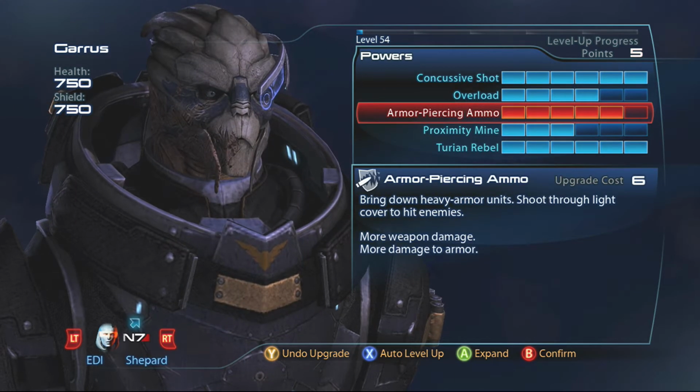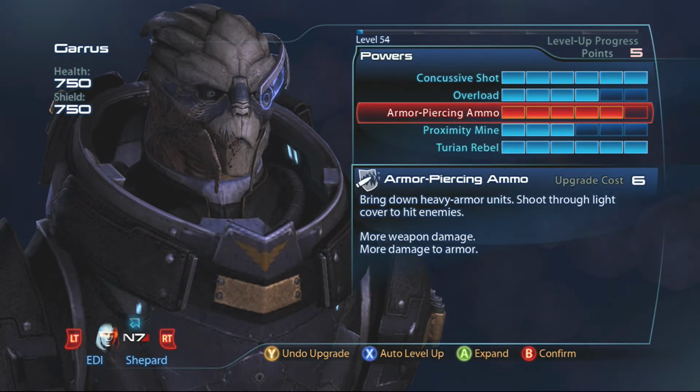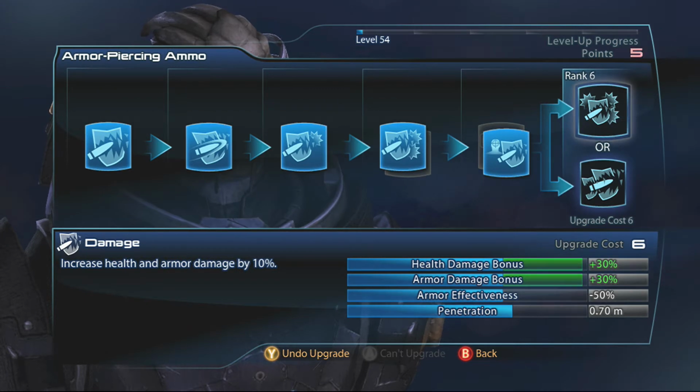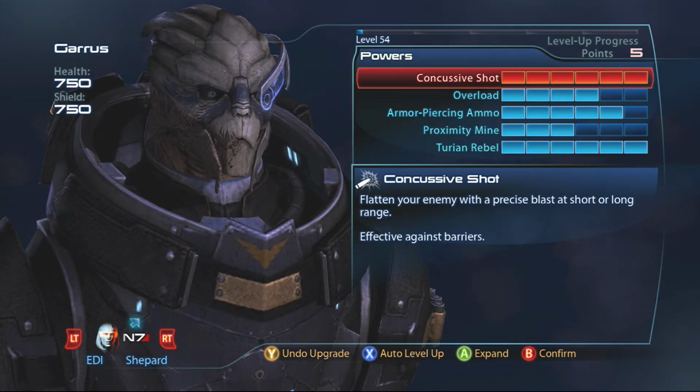Now I want to save up more points to get his armor-piercing ammo to rank 6, because once I upgrade that to the fullest, I think I'll put it into damage. And then for concussive shot, as you can see here, for rank 6 amplification, the power concussive shot with the properties of active ammo power, enabling it to burn, freeze, disrupt, warp, or pierce armor. So it just makes concussive shot even better because he has the armor-piercing ammo.